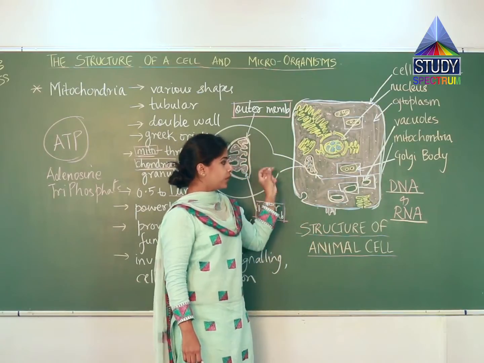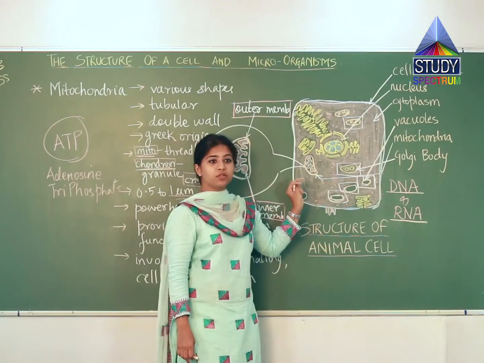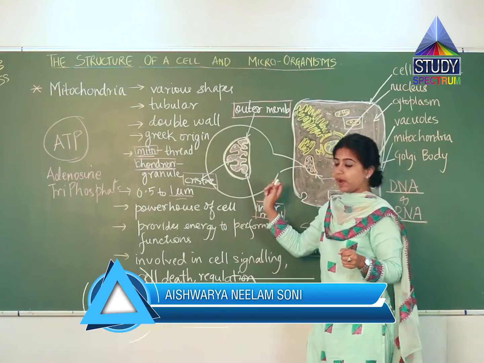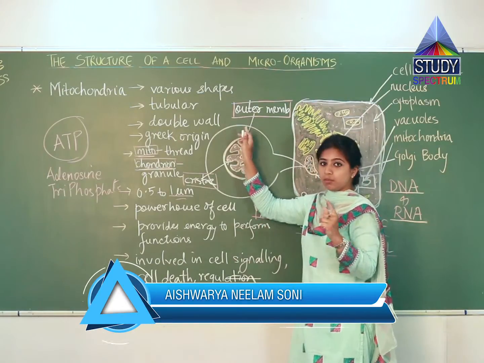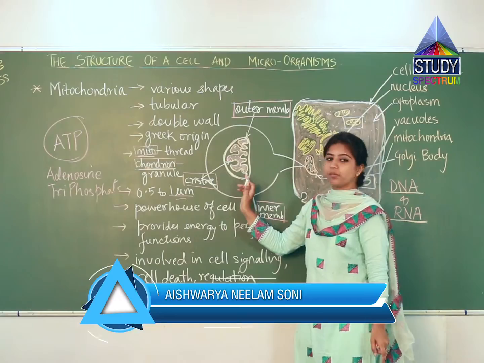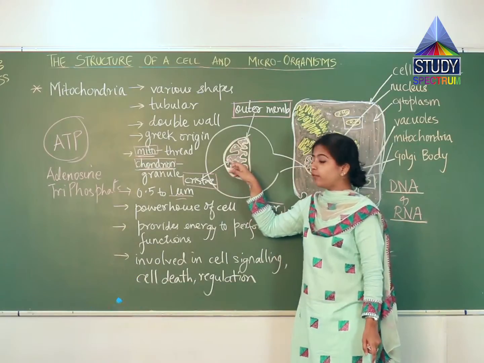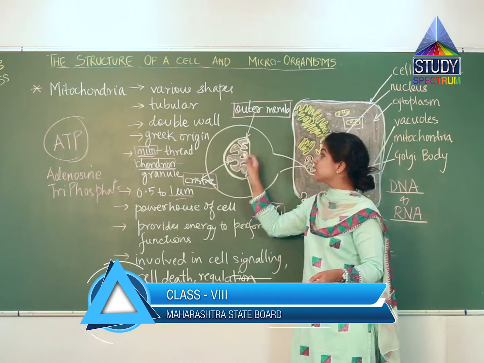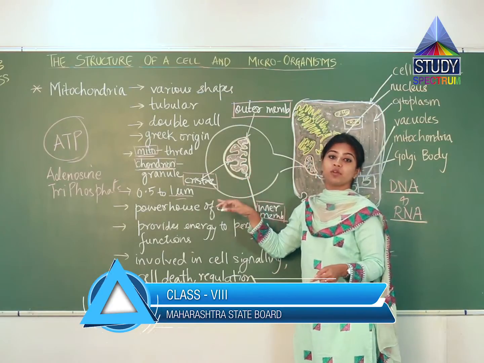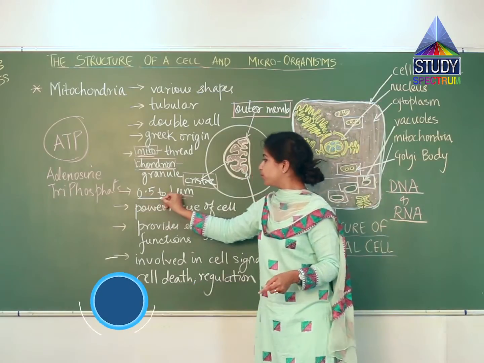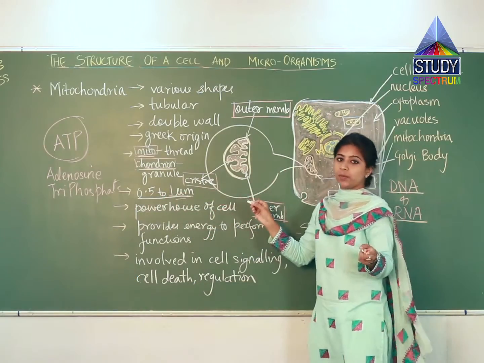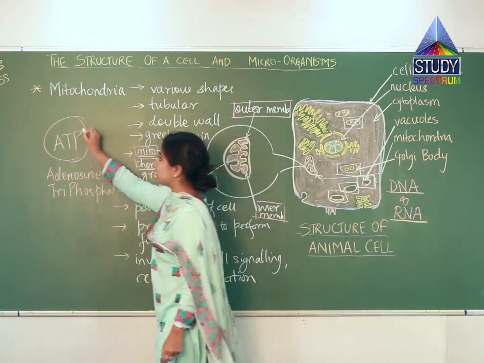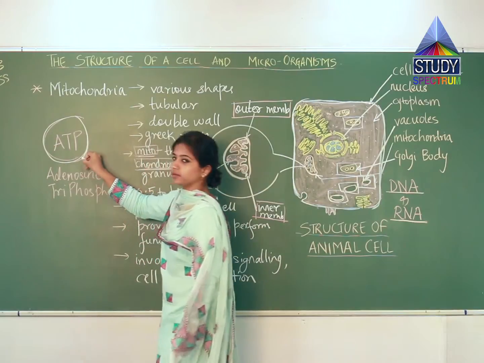Then we learned about the mitochondria. I explained to you by magnifying the mitochondria on this part that it had an outer membrane as well as an inner membrane. The inner membrane had folds on it, and on the folds were present small structures called cristae. The size of the mitochondria is 0.5 to 1 μm. It is so small, but it is also known as the powerhouse of the cell since it produces the chemical ATP right here.